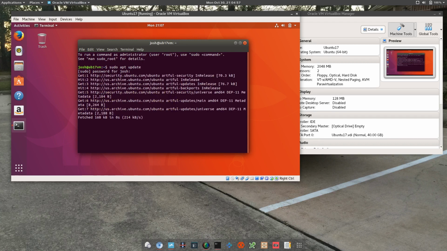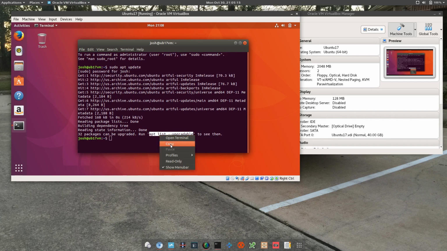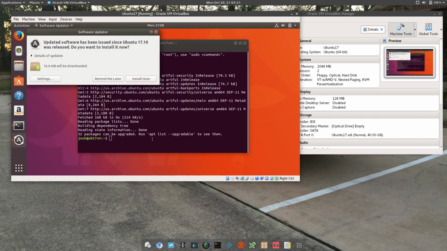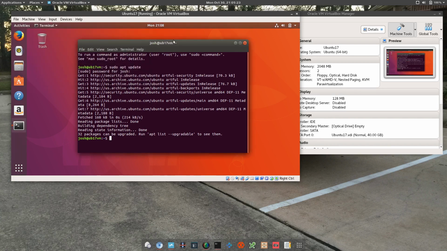We're gonna run that. It's gonna check the repositories for any updates. I downloaded this ISO a couple days ago, like right when it came out, and so it shouldn't be many updates. Okay, it's showing 32. And I just want to show you guys this command. If you don't know apt or apt-get, you can look at the man page. It'll give you all the options you can use with the command in order to view certain stuff with upgrades and updates and all that.